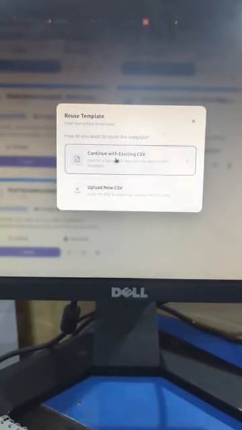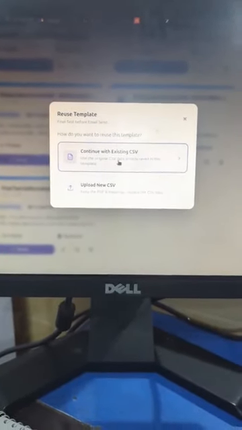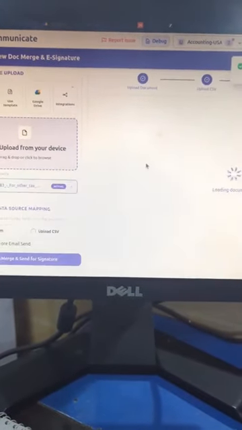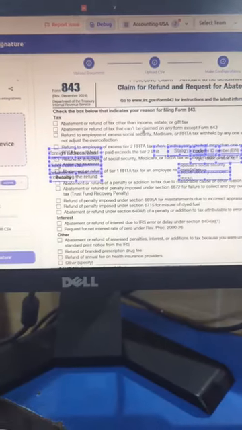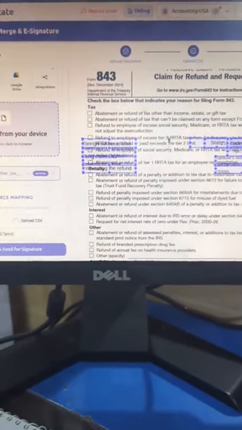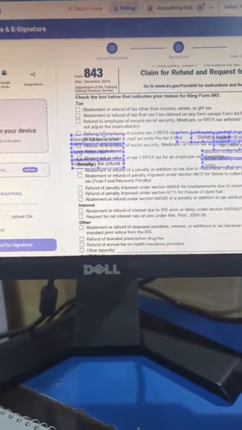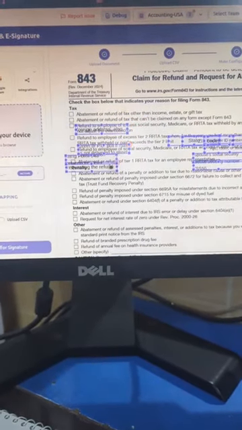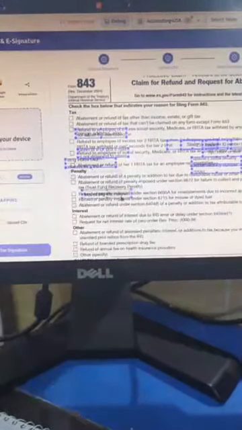In my case, I could probably choose continue with the existing CSV. So let's click on that, and what is going to happen is it's going to bring up the template, and over here it's the dummy placeholders that have been created just to give us an idea as to how this thing is being done.